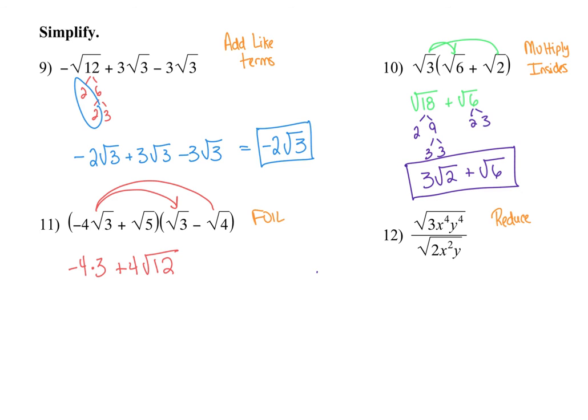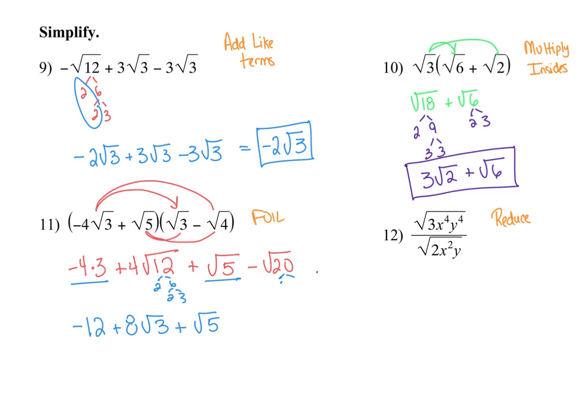All right, then I'm going to go to my next one, square root of 5 times square root of 3. And then square root of 5 times negative square root of 4 is negative square root of 20. Obviously, I want to simplify this more than what I have. I'm going to multiply the -4 and the 3. I'm going to simplify this. A 2 comes out, and I already have a 4 out. So I have an 8 square root of 3. This cannot simplify, so that is just the square root of 5.